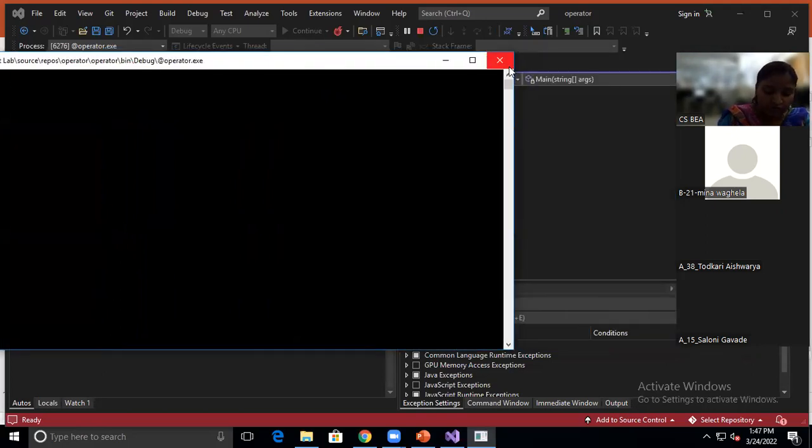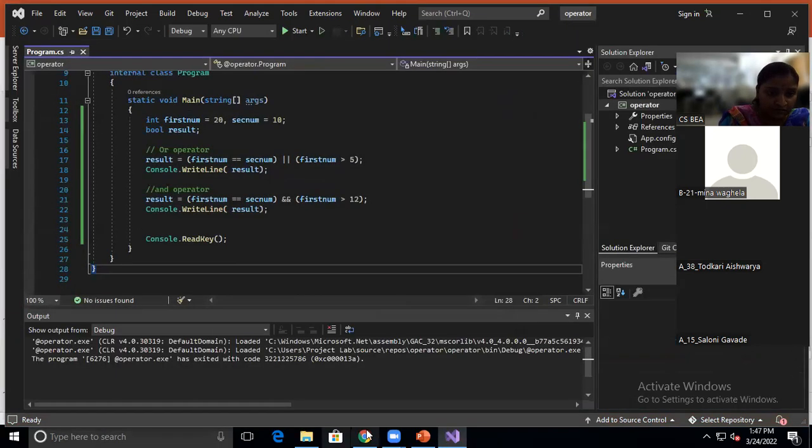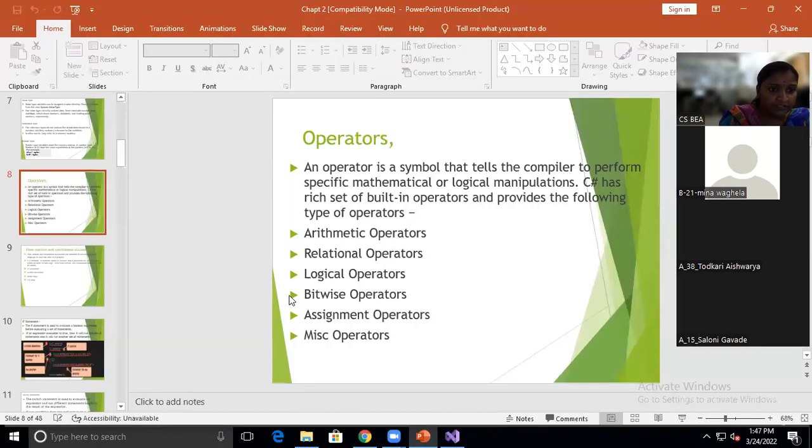Now we will move to the next, I think we had the bitwise operator and assignment operator. The assignment operator is nothing but the equals to operator. Now the bitwise operator, we call it a unary operator or not operator, meaning the plus sign we give before or after the numbers.